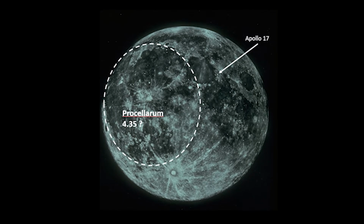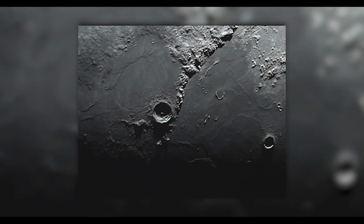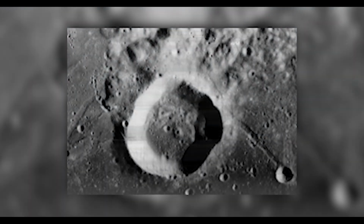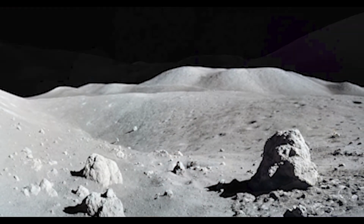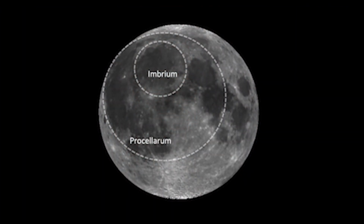I personally think what it's recording is a giant impact on the moon, namely the Procellarum impact. And some of the other samples from the Taurus-Littrow area that I collected also are starting to indicate that maybe we have, because of that very large impact, actually sampled the deep mantle of the moon. The dunite from, again, the South Massif, the Boulder 3 at Station 2 that we collected there, the troctolite from Station 6 that was part of the rake sample from Station 6. Both of those tend to indicate a rapid change in pressure as they were brought up from deep within the moon. And that change in pressure may well have been the result of the excavation caused by this large Procellarum impact. When I say large, the Procellarum basin is 3,200 kilometers in diameter, and so that's big, even on the lunar scale.